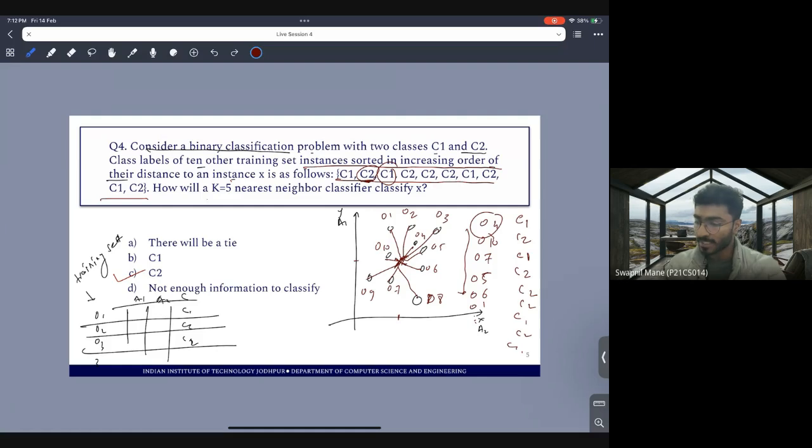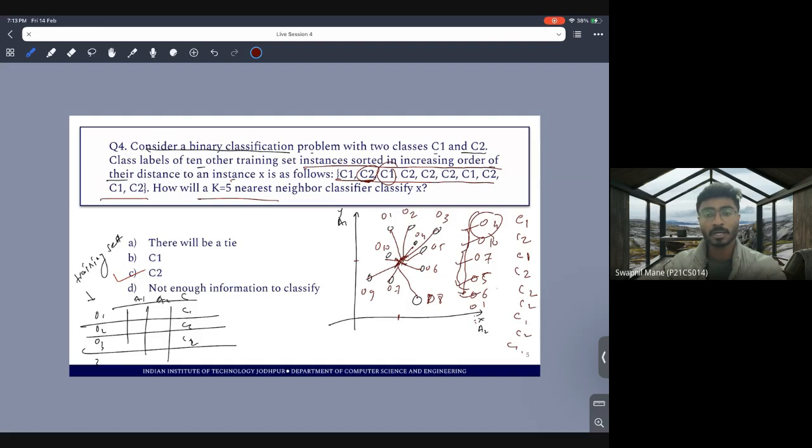Here they have provided k is equal to 5. That means we need to choose the top 5 nearest neighbors, which have the lowest distance. So these initial 5 objects are the shortest distance from the x variable. We have considered object 4, object 10, object 7, object 5, object 6. These are the closest neighbors to x. Then we have to find which class these objects belong to, so we have written here C1, C2, C1, C2, C2.